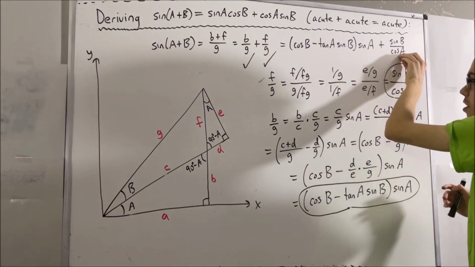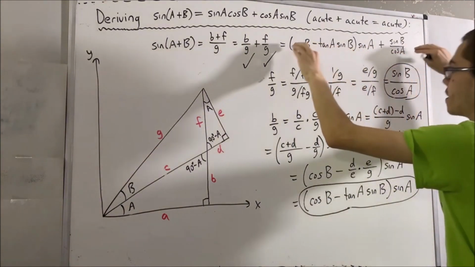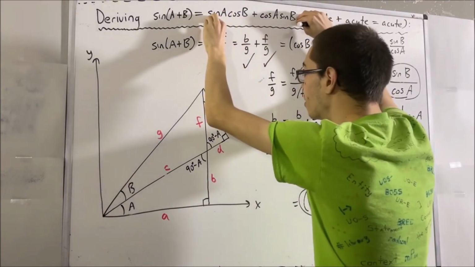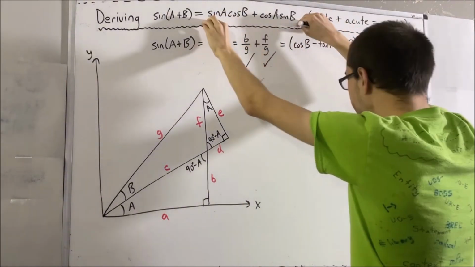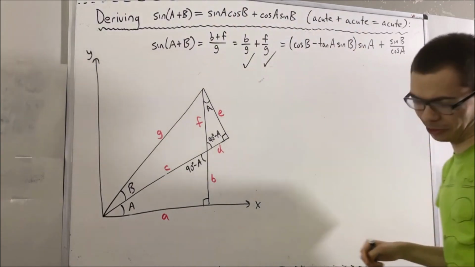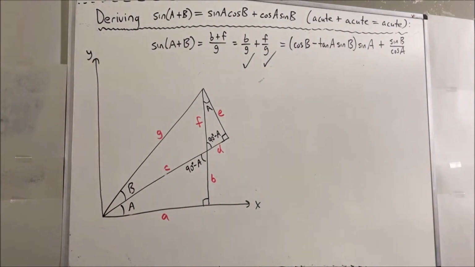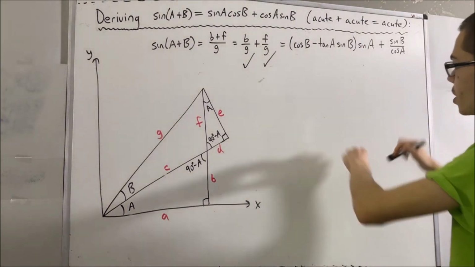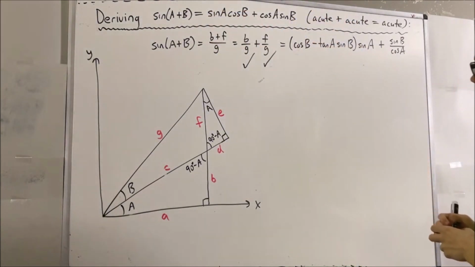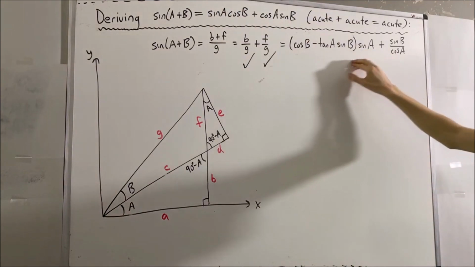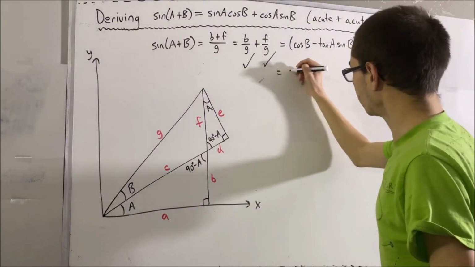All we're going to do now is show that this and this are trig identities. So I don't need any of this anymore. Okay, so how do I show that this is identical to this? Well, we sort of just have to work with it, right? So, remember, our goal is to show that this is identical to this. That's what it means to be a trig identity. To start, I'm first going to distribute the sine a across.